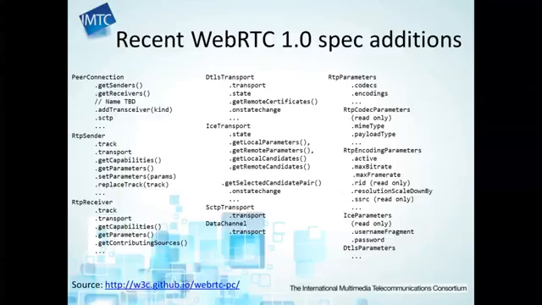We have pointers. These are read-only to the transports, the DTLS transports that the senders and receivers are using. And in the DTLS transport itself, we have information on the individual state of the DTLS transports, on the certificates, which come from get remote certificates, and a lot of details also on the state of each individual ICE transport. And you'll be seeing more info coming into the spec in the coming weeks. Similarly for SCTP and the data channel, these are really more read-only objects in 1.0, giving you a lot of information on the state of the SCTP or data channel.